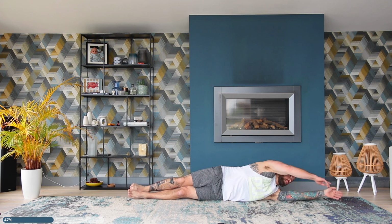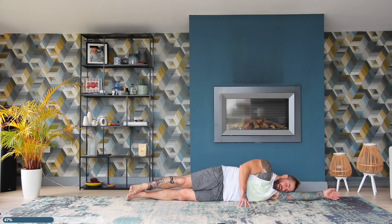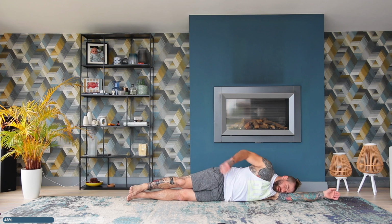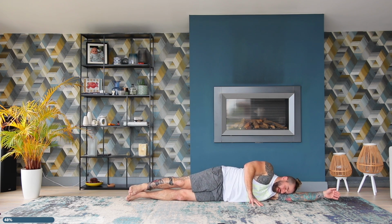So from the top of your fingers to the bottom of your toes should be a nice straight line. Now we're going to engage the core so that we have a gap just here between the obliques and the floor. And you're just going to place your other hand down to support you. Now we're going to keep the hips stacked. So that means don't roll back in your hips to allow more movement. All right, the hips stay on top of each other.